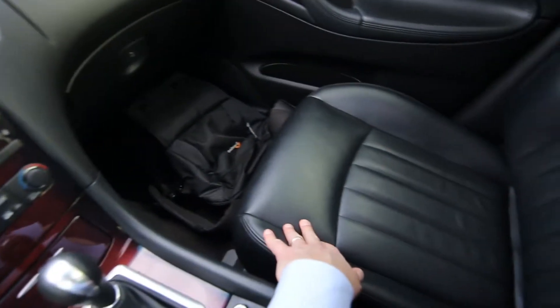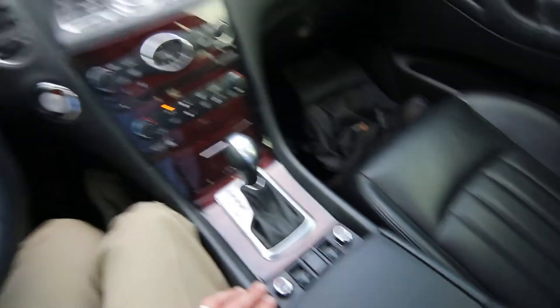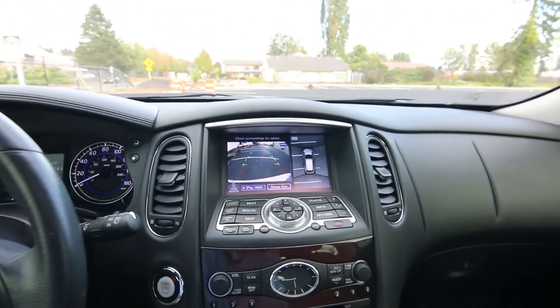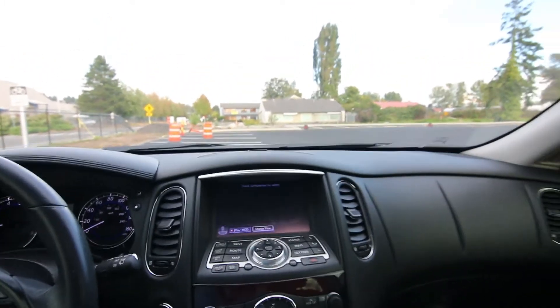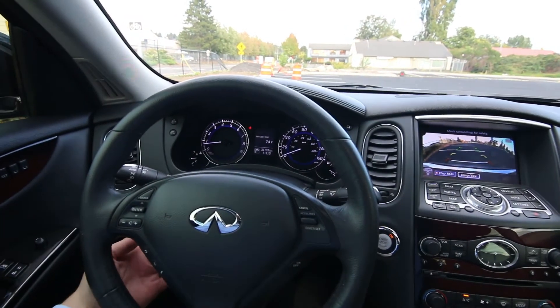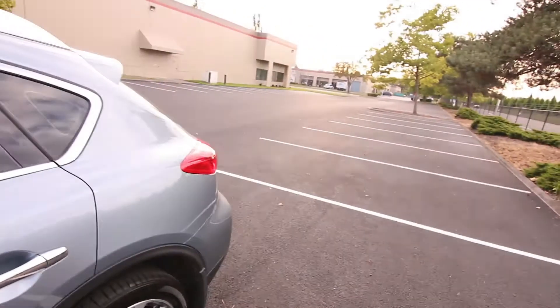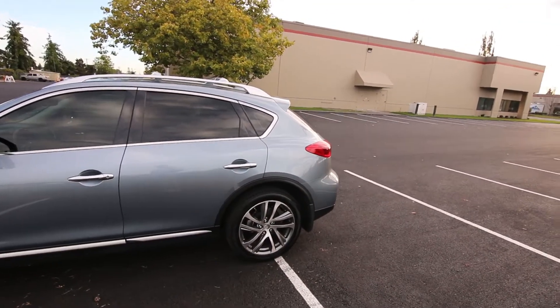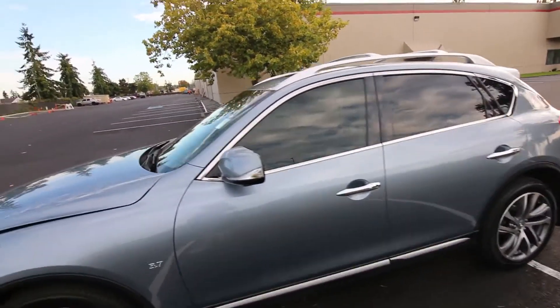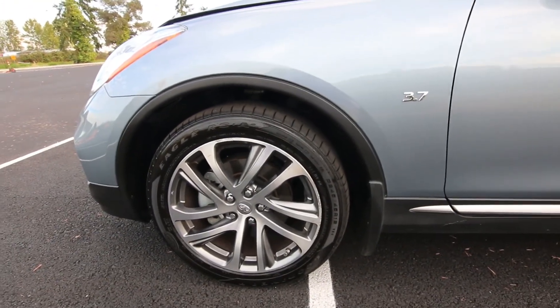Talking more about this vehicle: beautiful black leather interior, moonroof, and this has a deluxe touring package — power and heated front seats, beautiful wood trim, navigation, parking camera, 360-degree around-view monitor, auto-dimming mirror, universal garage door opener, power adjustable steering wheel that tilts and telescopes. It has 34,707 miles at the time of making this video. I love the color combination: Hagane Blue on graphite leather. The deluxe touring package also gets you upgraded 19-inch wheels, which really makes a big visual pop on the QX50.